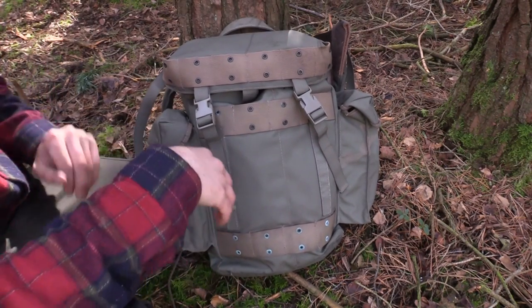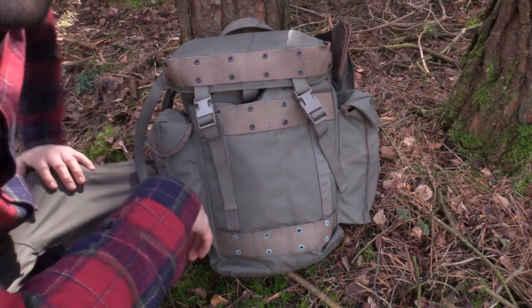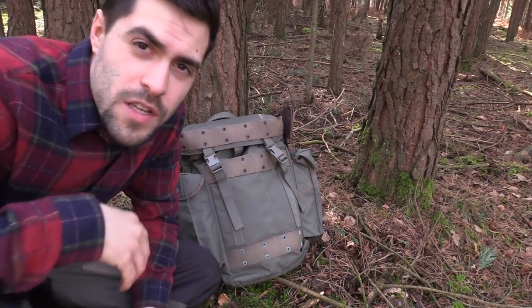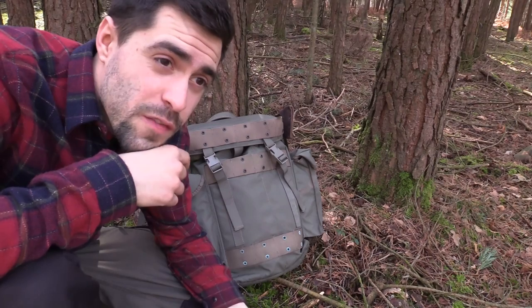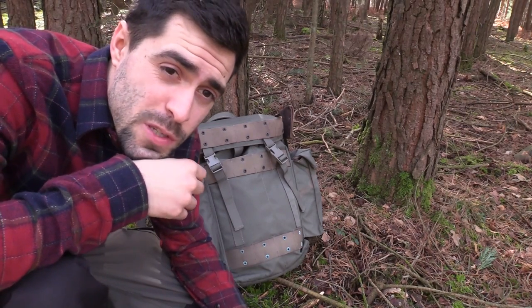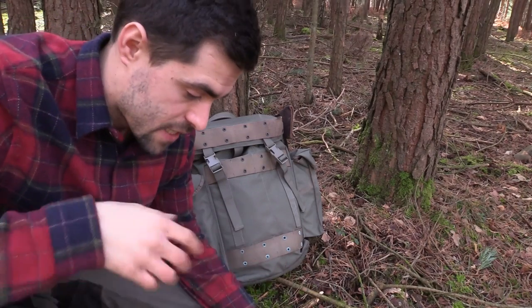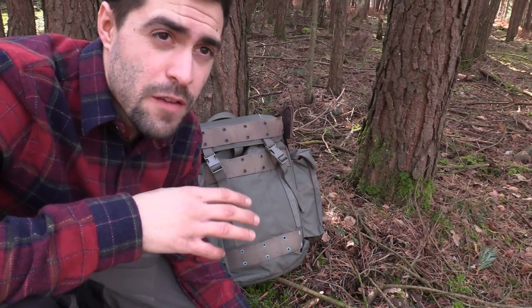But anyway, I saw this somewhere on Instagram and I had to get it. I just had to get it. I'm a bit of a sucker, a bit of a backpack geek, to be honest. I love my backpacks. So I've got a lot of army surplus backpacks. I've got the Swedish LK35, I've got a German army surplus one, and then a Dutch surplus one. Now, I've gone through backpacks like hot dinners because I've not really found the right one.